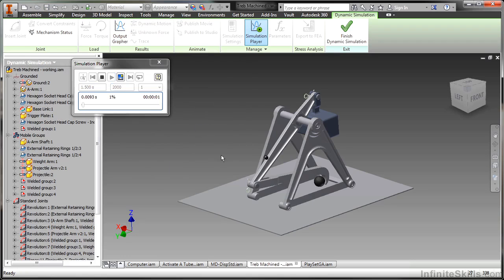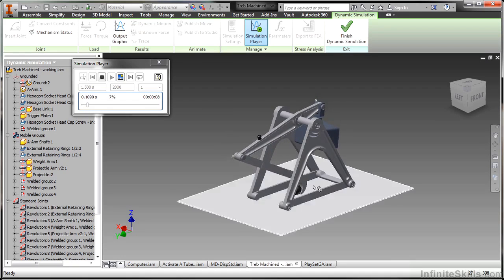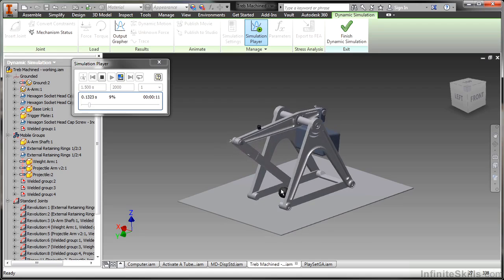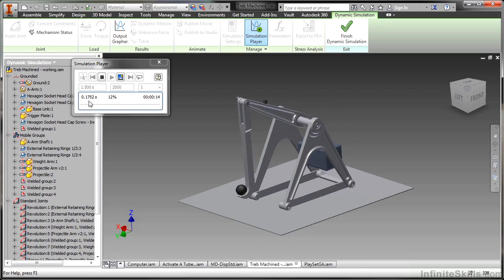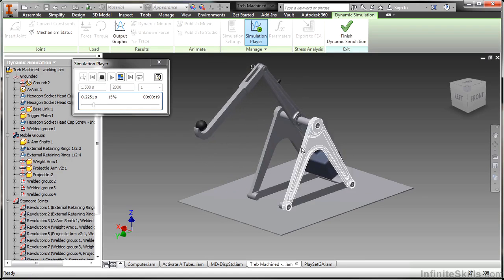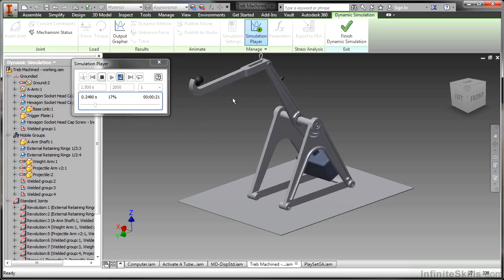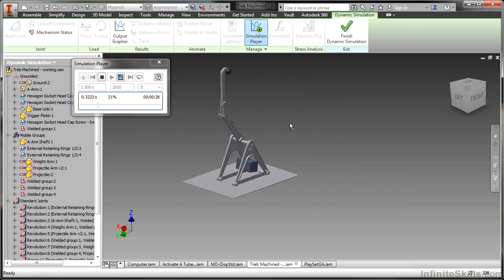Just for this very simple simulation though, I'm going to go ahead and start this. Here at this trebuchet, I have a weight dropping. I have contact between these two parts here. This is actually going very slow right now. This is 0.15, 0.16. This is 0.1 of a second right now. So it's dropping actually very fast, but it's recording all these items here on the output grapher. It's actually now launching the ball for me. It's actually recording numerous variables.